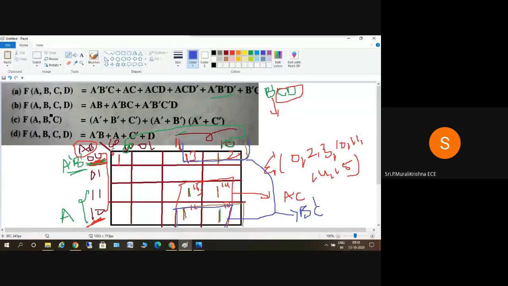1 pair. So this one and this one. So 0 and 2. So 0 and 2 will form a pair. So what is that pair? So what is the row term? A bar, B bar, sir. Yeah. So A bar, B bar, and these two columns here, 0, 0 and 1, 0. So it's a D bar. A bar, B bar, and D bar. Clear? Yes, sir. Yeah. So don't get confused. So confusion వస్తుంది, but చెక్ చేసుకోండి, 1 or 2 times చెక్ చేసుకోండి.